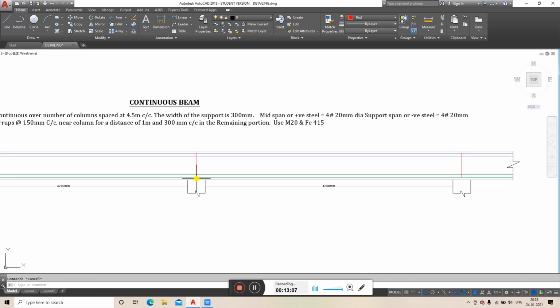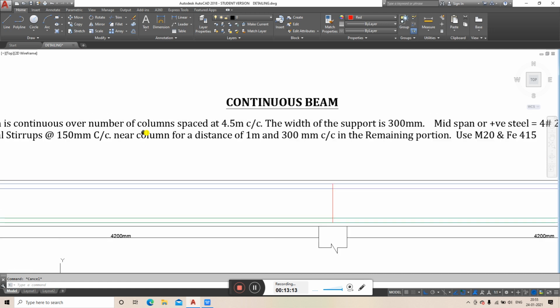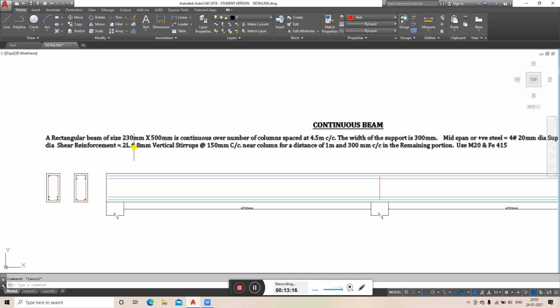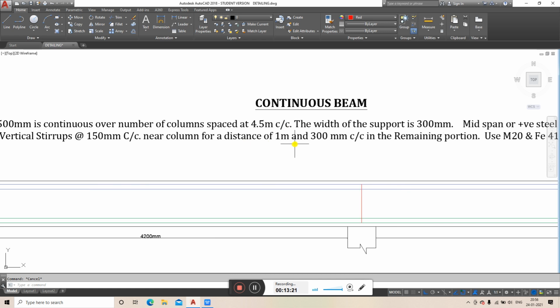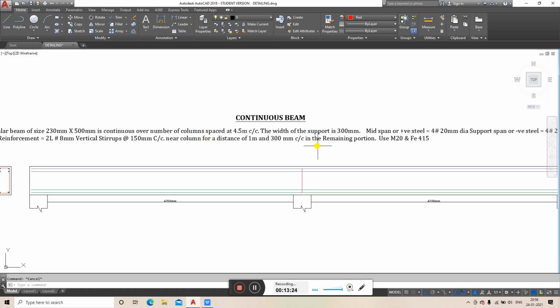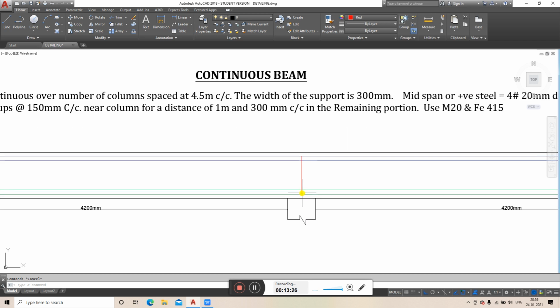From the center of the support to 1 meter, the spacing is how much? For two-legged 8 mm vertical stirrups at 150 center to center near column for a distance of 1 meter and 300 center to center in the remaining portion. That means from the distance of 1 meter from the column, I'll take offset of 1000. Up to this line I'll be taking the stirrups at a spacing of 150, so I'll take offset command.